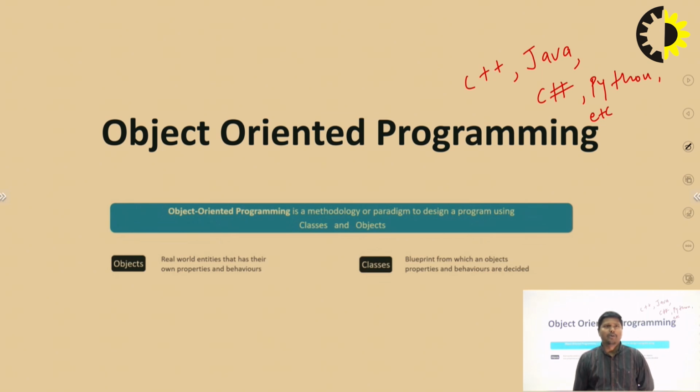These are some advanced programming languages that are based on the concept of OOPS.